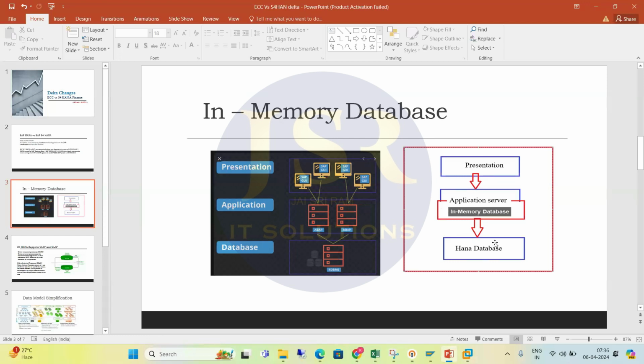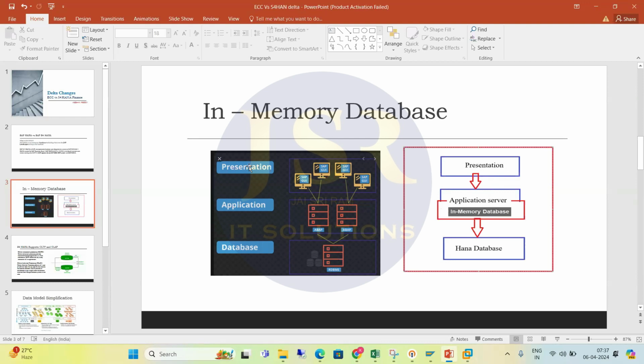The point we need to understand is that when I want to take a report, the system will take the data from the application layer itself, and it will be presented. So that's one of the reasons it is very quick, faster compared to ECC. S4 HANA is faster; that is the reason. What I mean to say here is that in the in-memory concept, every transaction's data is stored in the application layer itself, and that helps you to quickly present reports and any other functions.